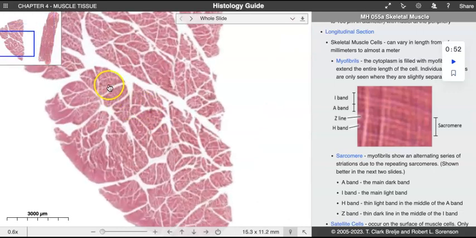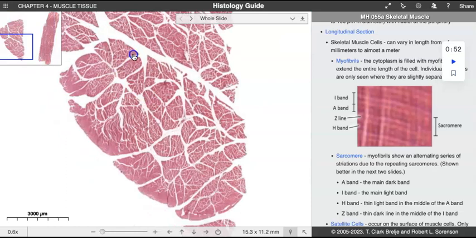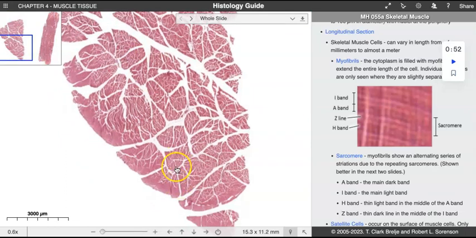So let's just pick any one of these really, and we can start to identify the fascicle. We can identify the cell itself. We might be able to see some of the myofibrils that are there. And then we really start to try to identify some of the connective tissue also that helps to support all of these areas.